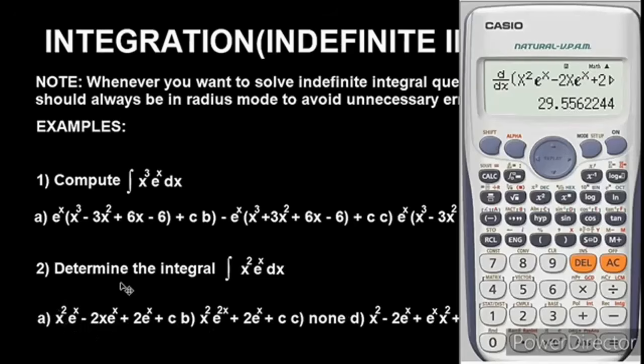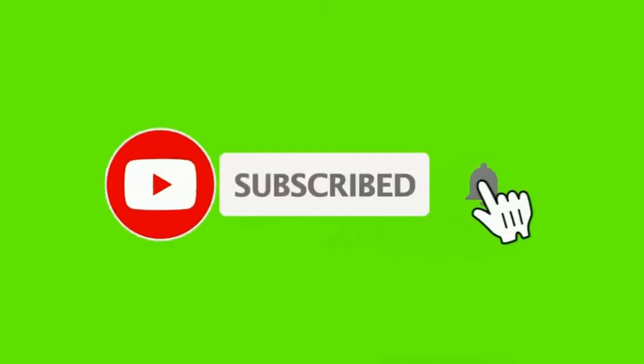No need differentiating option B and option D. So that's it, guys. It's as simple as that. This is basically how you can solve indefinite integration in Casio calculator. Just make sure that you put your calculator in reduce mode. You store a real number like 2 to evaluate the integral function, and also use it to differentiate the options and all that, and you will definitely get the right answer.